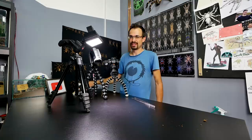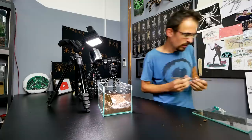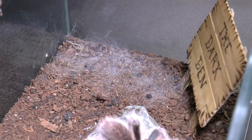Let's see if Sasha is in the mood for a feeding. First feeding after his ultimate molt. Mr. Ball of Feet. So Sasha, are you in the mood? Mature males usually don't have a big appetite, but we will see. Juicy roach. Oh, that's a threat posture. That was an attack. Sasha, come on. Oh. Really? He really doesn't want it. Look at him.